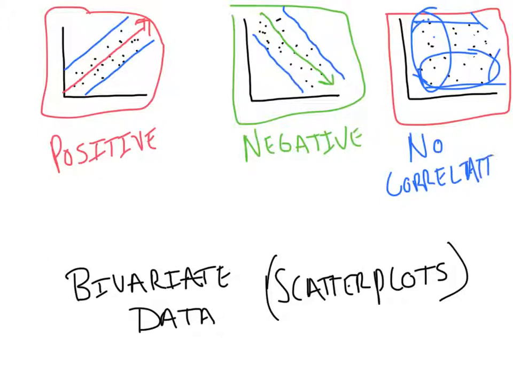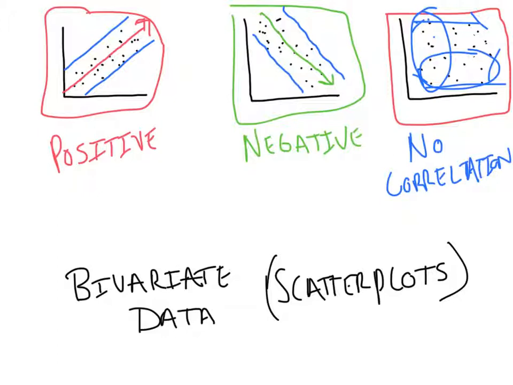Correlation. Sorry, I have to spell it out. There's no correlation between this data. This would be something like the number of hours that you sleep every night and how it relates to the number of pets that you have, or how it relates to your favorite type of food. There's not really a correlation in those kinds of things, whereas with positives and negatives, we see more of a relationship.